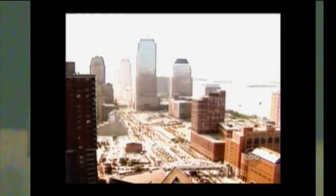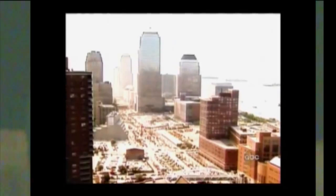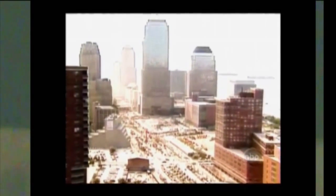George, I don't know if you heard a little earlier me raise this question, which was actually raised by ABC's Jackie Judd, as we look at these areas down below and the video where the towers used to stand and where is all the rubble gone. And have you been able to, is there any way you can answer that question? I'm sorry, Peter, I didn't get the question. Okay, I apologize. Jackie Judd and several other people keep asking us, when you look at where the towers used to stand, there is surprisingly so little rubble. Where did all the rubble go?